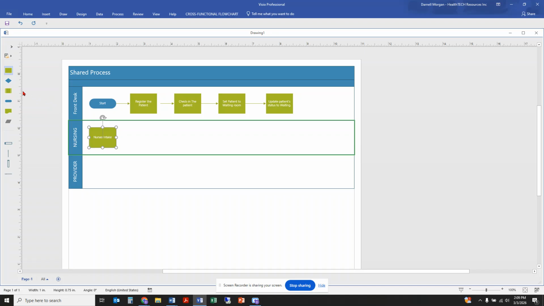Then our next process after nurses intake is going to be verify patient.